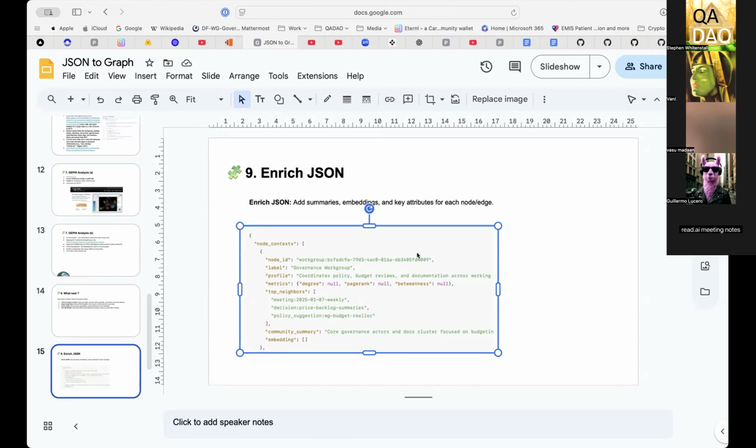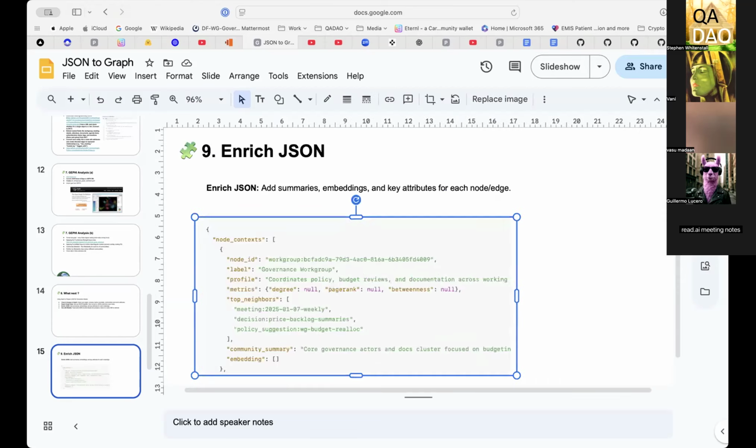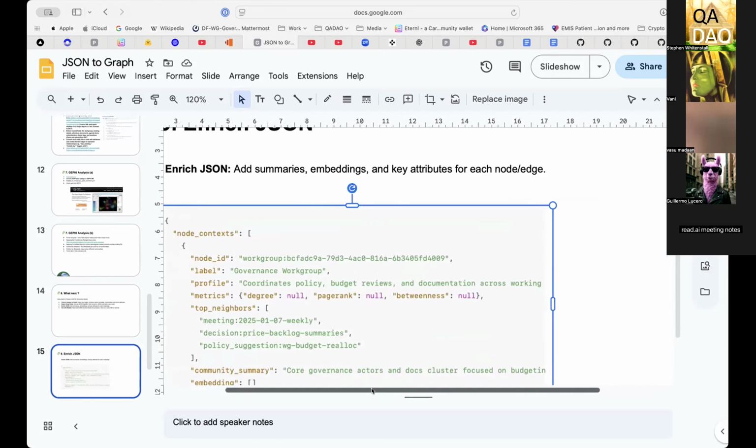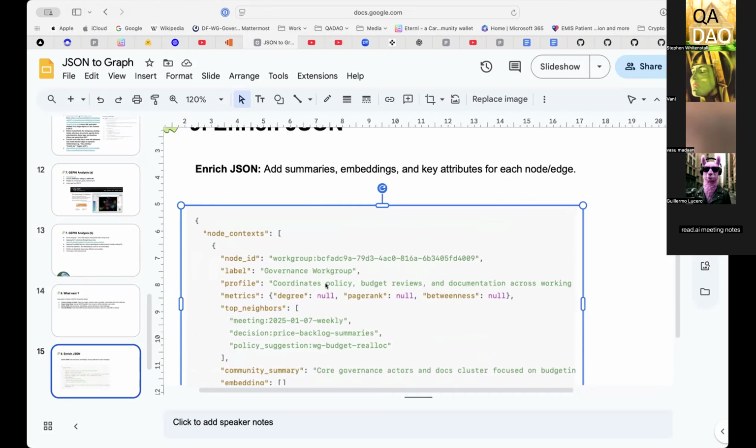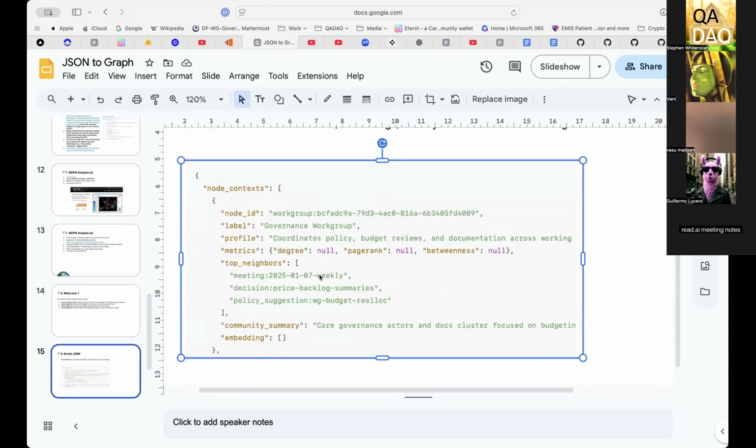So I'll maybe try and zoom into this a bit. For example, if we have a node like a work group label, like the governance work group, the analysis that we do in Gephi could provide further information about metrics. For example, the degree of connections it has.